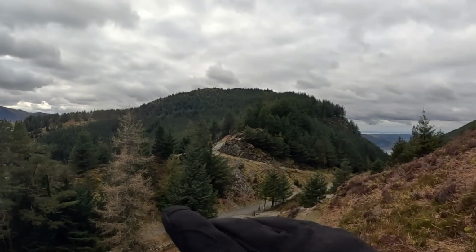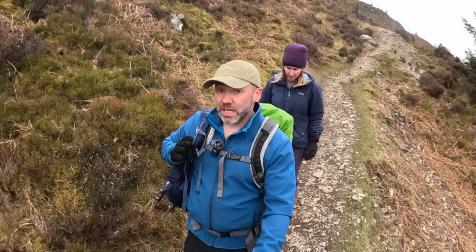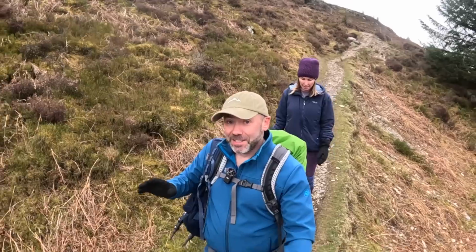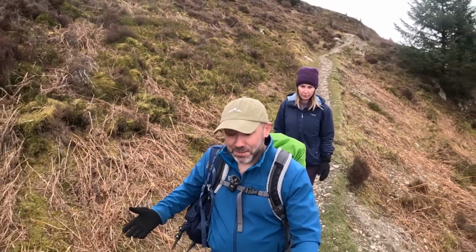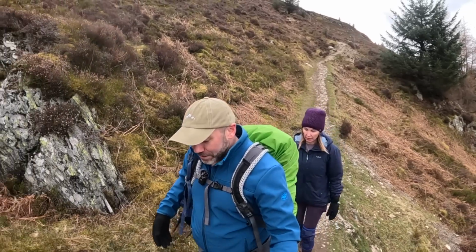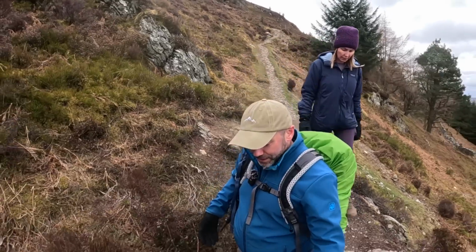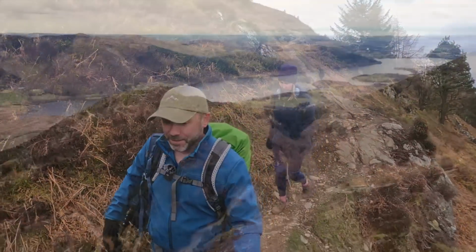Nearly at the bottom, and this is Dodd Wood as it appears in front of us. And if you're just getting into walking and want to do this just on its own, this is a really good one to do as a single one, because the car park has got a cafe there, so you can pop up it, maybe a dog walk or whatever, and then pop down to the cafe. So pretty straightforward one to do. You don't need much equipment either, because it's not necessarily boots territory. I've definitely seen people doing it in trainers, and that seems to be absolutely fine.